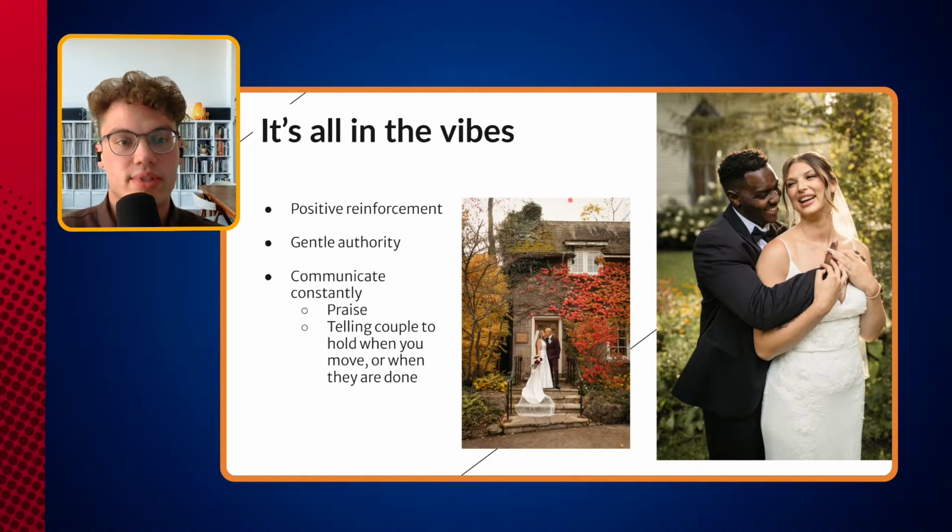So it's also important to give some gentle authority. You're telling them what to do, but you're not being too direct. So you don't want to say, okay, put your hand here and look that way. You want to say, okay, now can you grab her around her waist and move your hand like this? You want to make sure that you're gentle about it and positive, so that you're not making them feel self-conscious or instructed in a way that's too forced and uncomfortable. So it's definitely super important to have that positive interaction.